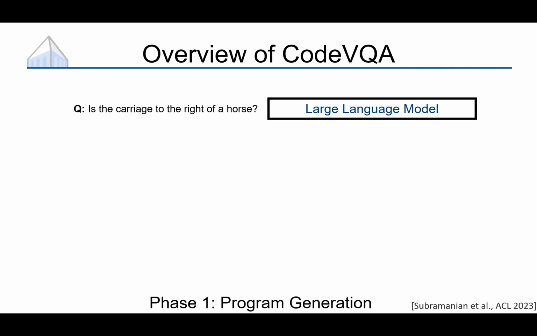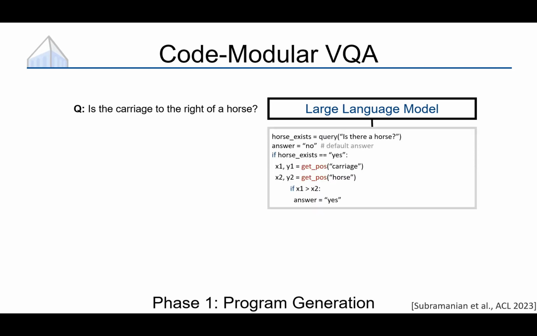So is the carriage to the right of the horse? I mean, you pick your favorite LLM, it can probably figure out, and these are now our slides. Actually, our paper is being reported at ACL this summer. I think this is from ChatGPT. It knows that there's a way to just take that textual sentence and really compute a semantic parse, if you will, or just directly output Python. Kind of surprised me when I first saw this, and I think there's still a lot of open questions in this body of work that will be hopefully answered in many future publications. But this is cool, right?